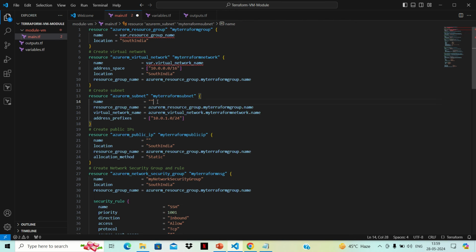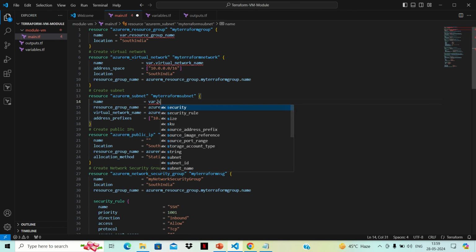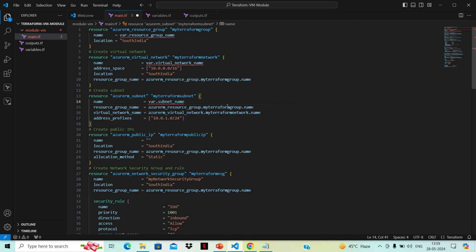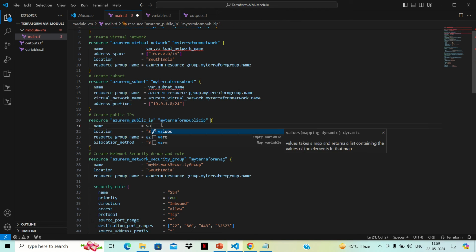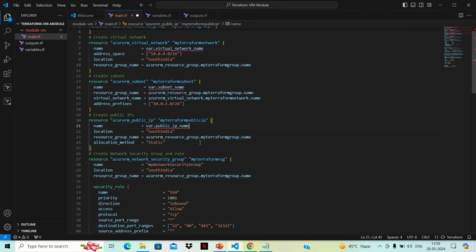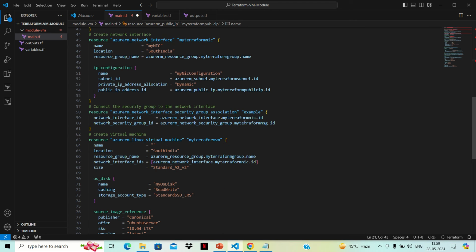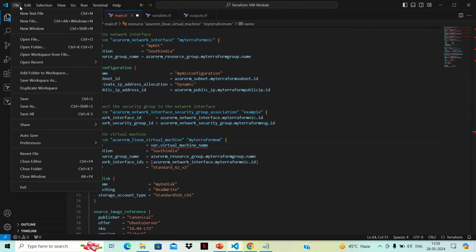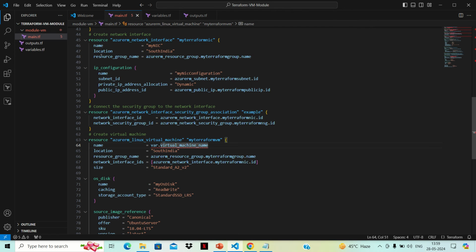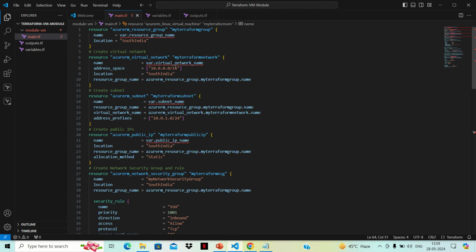Similarly for subnet we need to give var dot subnet name, and in case of public IP var dot public IP name, and in case of VM we need to write here var dot virtual machine name. So in this way we can make the variabilized approach. Okay, so var dot subnet name, var dot resource group name, everything we have done here.